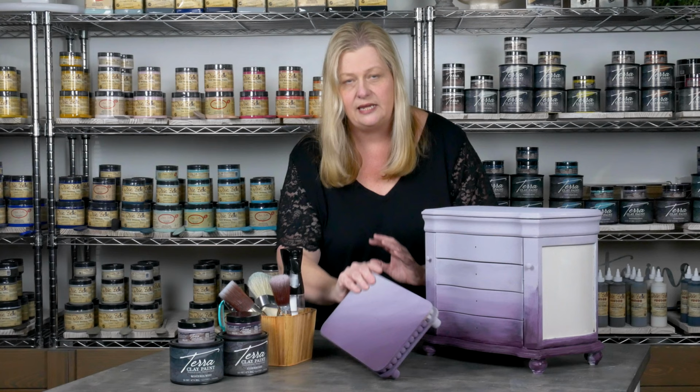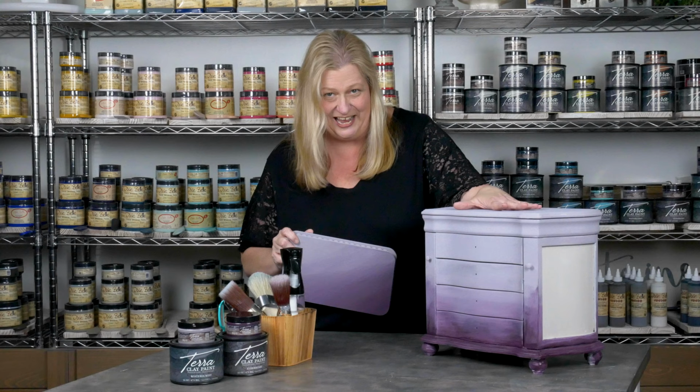What I love about this, the colors blend so well because Terra clay paint is intended to be an artistic paint that you can blend. And most importantly, you've got to remember, this is not sealed yet. So the last thing you have to do is seal your project. And to do that, you'll either use Terra Tough or Terra Seal.